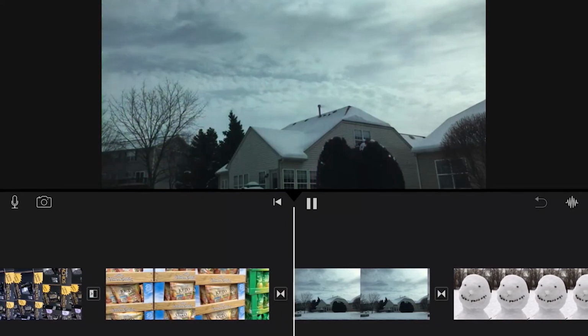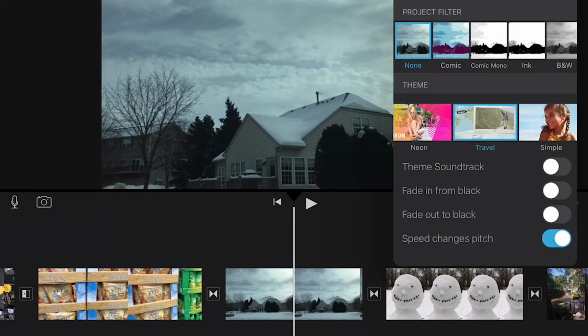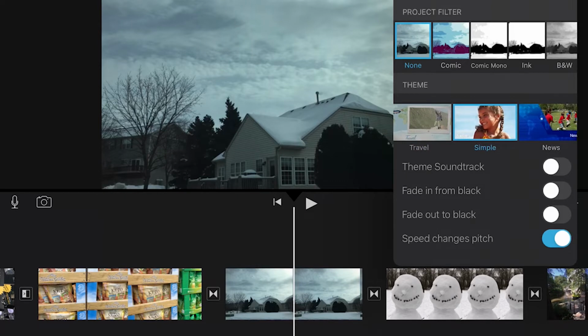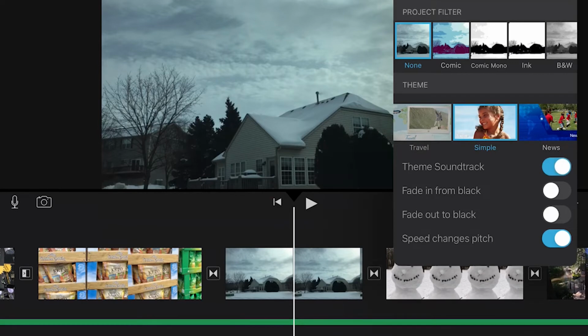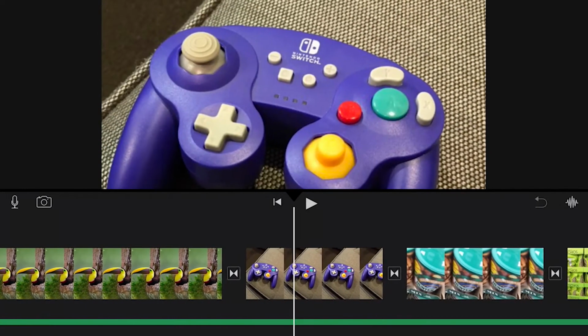All you have to do is go back up to the button up there where the project settings were and return to simple. Also, you can add music. If you were to place the theme soundtrack, and when we activated it, you see there's another bar down here at the bottom. I'll go ahead and restart it. Now you didn't have to drag it all the way to the end like that.